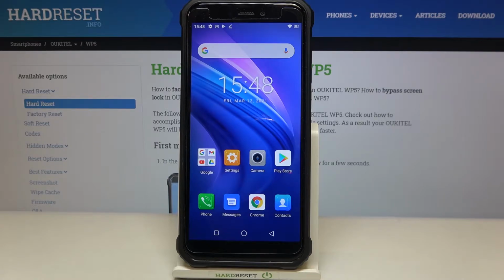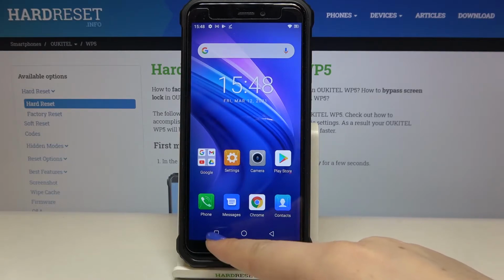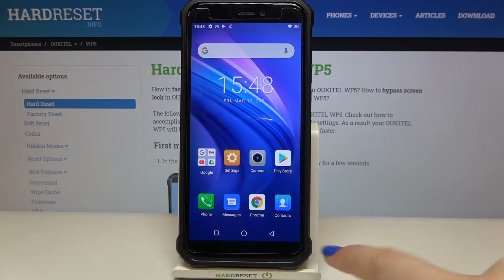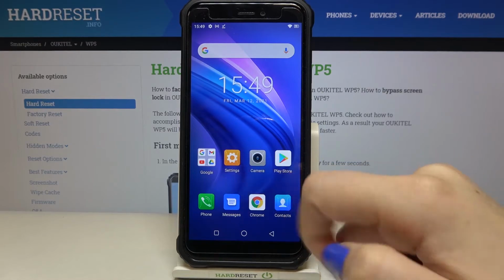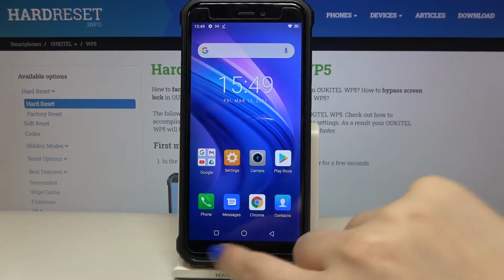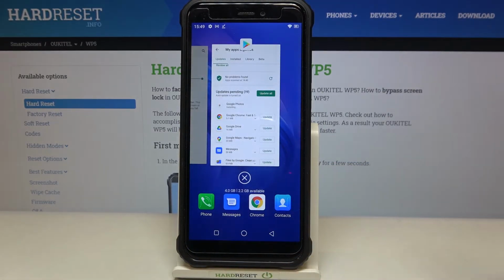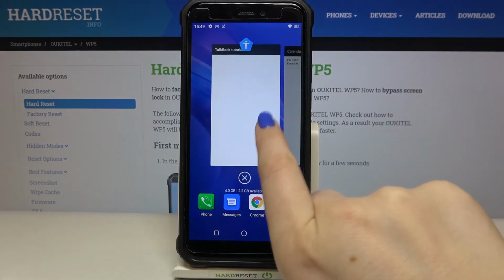this device. So actually all you have to do is simply open the recents, and you can do it just by tapping on the square icon if you've got the navigation bar just like me. But if you've got the gestures, all you have to do is simply swipe your finger up very gently and hold it somewhere here. But let me use my navigation bar and tap on the square icon, and as you can see we just simply entered the recent.